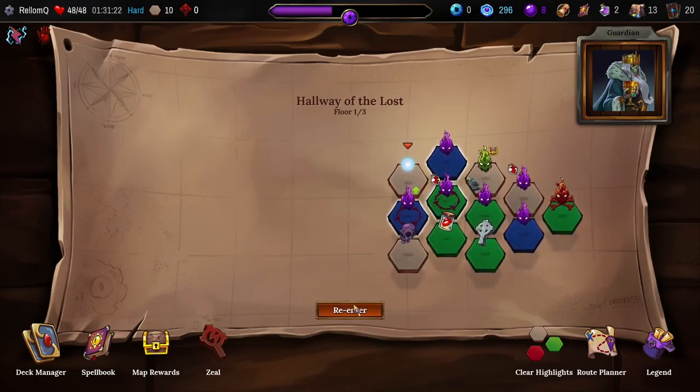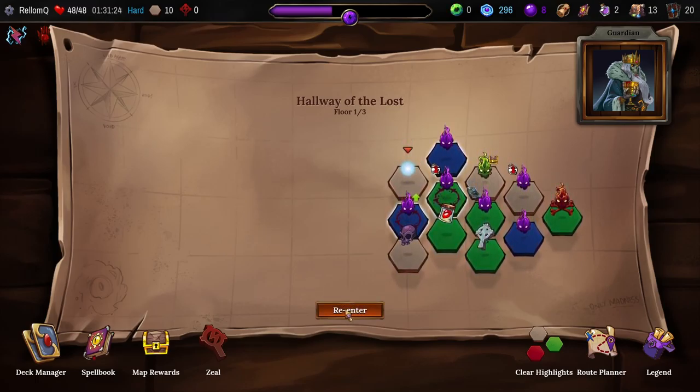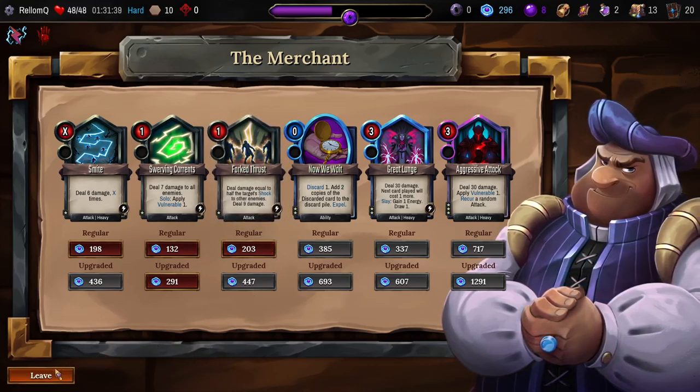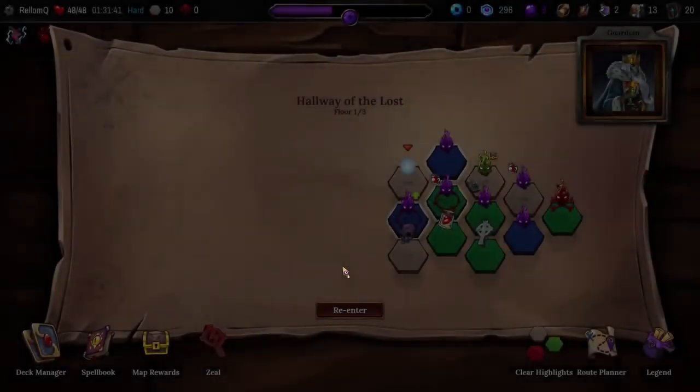Anyway, I believe I can just re-enter. Oh, okay, so we are re-entering the merchant here. I actually thought I was re-entering the game or something like that. No, okay, fine. But yeah, we already know from a few seconds ago for you guys, but 8 hours ago, that there is nothing in here we want. Nothing, absolutely nothing. Good, let's move on.